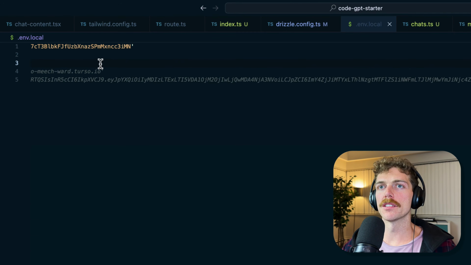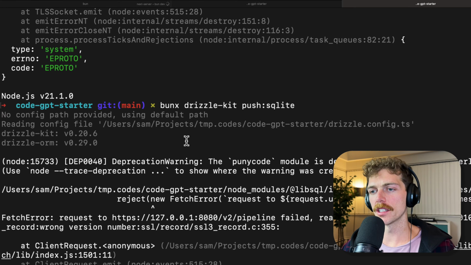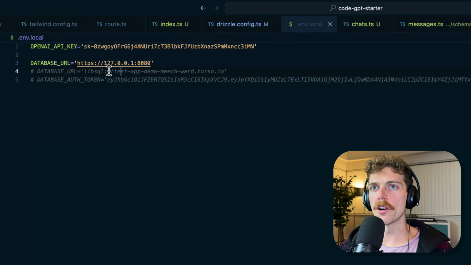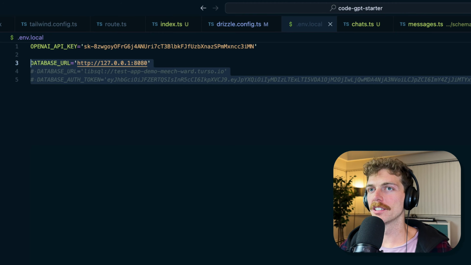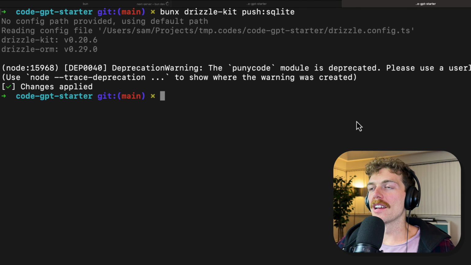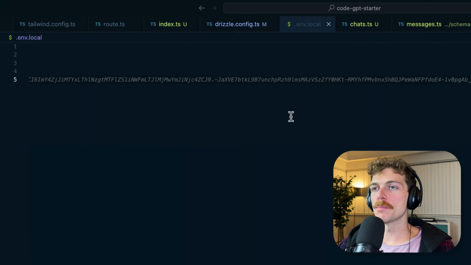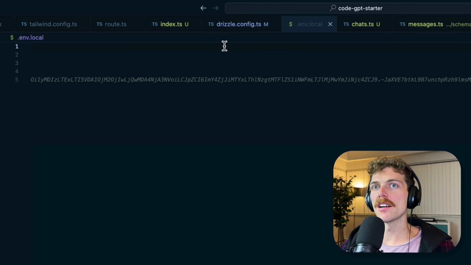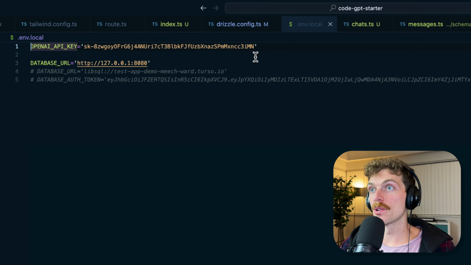That is a solution to a lot of problems. Okay, let's try that again. Nope, still failing. I'm a moron. I put S in there. All right, fine. Yeah, obviously an SSL issue. Okay, cool. All right, so it pushed those updates to my local SQLite database. Perfect. Okay, so now I should actually be able to interact with the database.